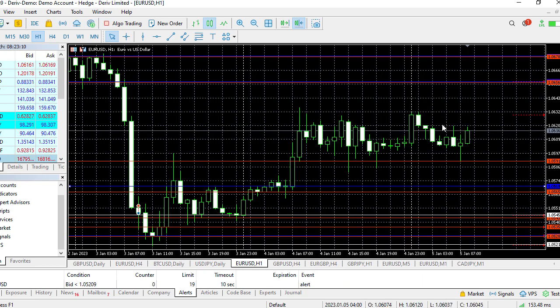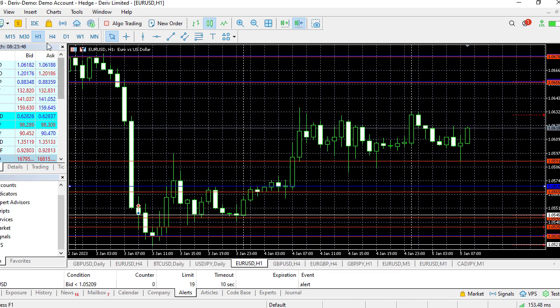So this was what happened in the previous day. We can see that we still have some lines from that previous day. Some of them were not touched. Since yesterday, the market moved in one direction for most of the day. Because of that, you just find out that the lines we drew that were lower were not touched. So that's a kind of idea you can use depending on how the market moves. You can just have an idea that okay, this was touched, that was not touched.